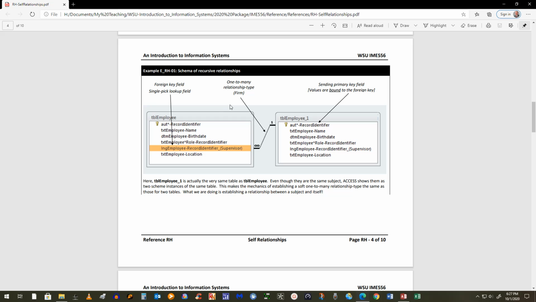When you drag the employee subject table over into the relationships window, you'll see TBL employee.